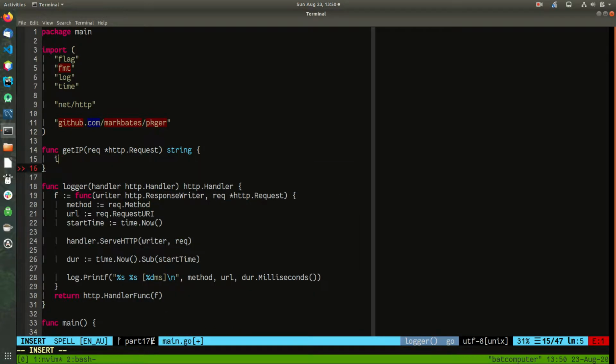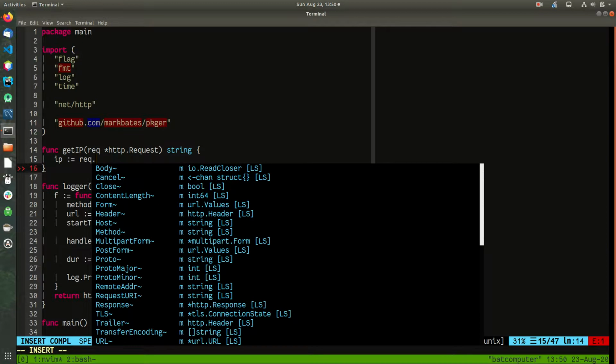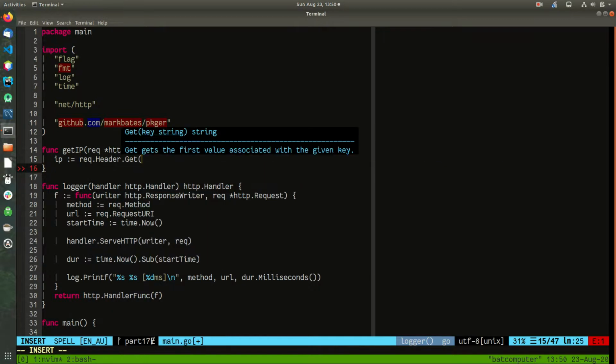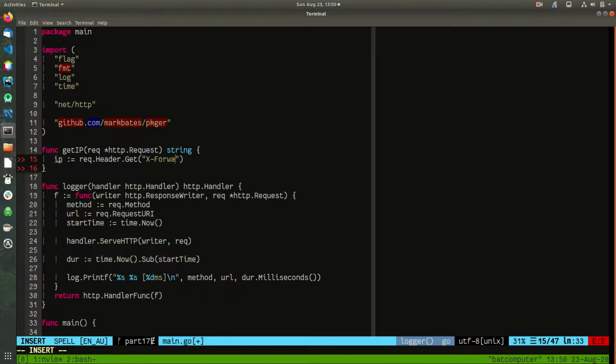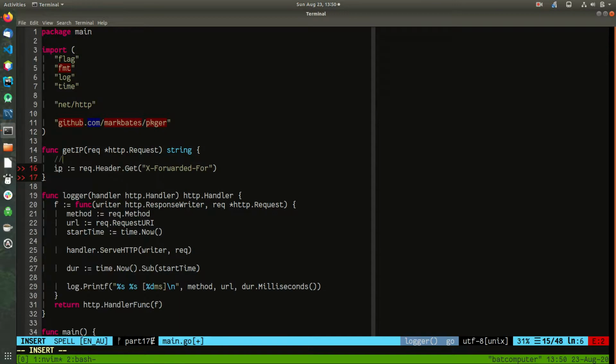First of all, from the request header, we'll get the X-Forwarded-For. The X-Forwarded-For comes in this format: an IP address, which is the actual client IP address, and then if the request is forwarded through multiple reverse proxies, you get the IP address of the reverse proxy here, and the IP address of another reverse proxy, so proxy 0, proxy 1, and so on and so forth. So this first one is the IP address that we want.